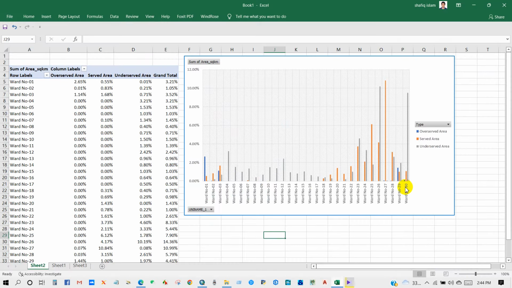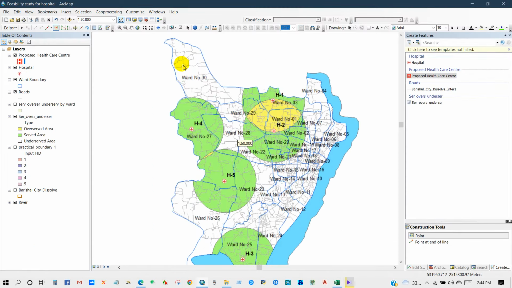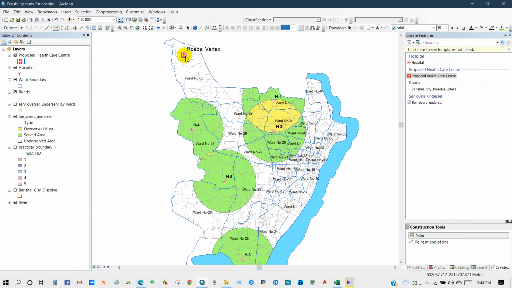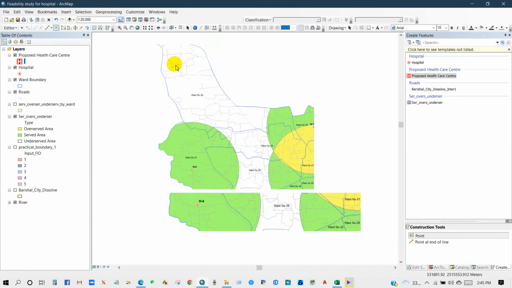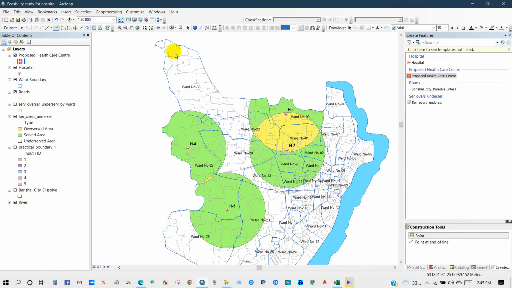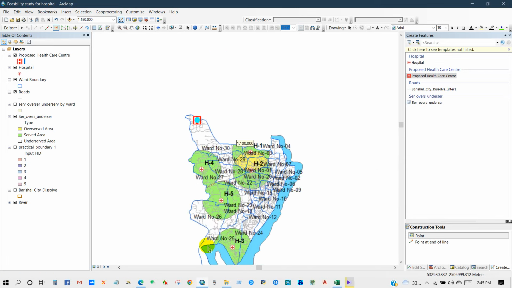In ward number 26, we will need a healthcare center. Ward number 30, between 26 and 30. You will find easily using the graph, or you can see here in the map. And also another one is here.